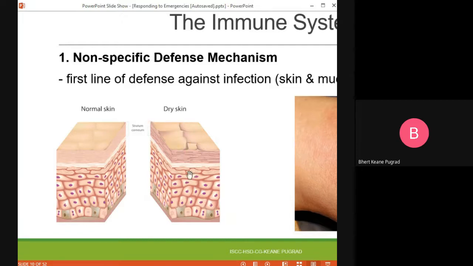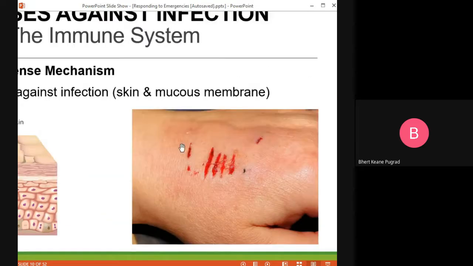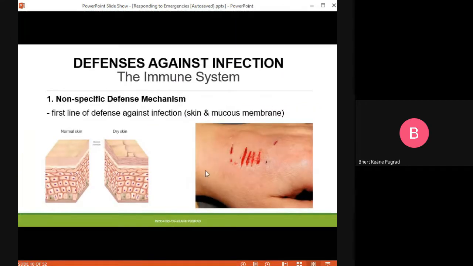Dito yung nagiging daanan ng infection, ng mga bacteria rather. That's why nagkakaroon ng infection. Another, kapag meron tayong mga wounds or cut, okay, delikado rin yan kasi dito pumapasok yung infection. Pero kapag okay yung integrity ng ating skin, edi effective yung ating first line of defense. Kaya tinatawag siyang non-specific kasi from the word non-specific, its protection is non-specific, no?